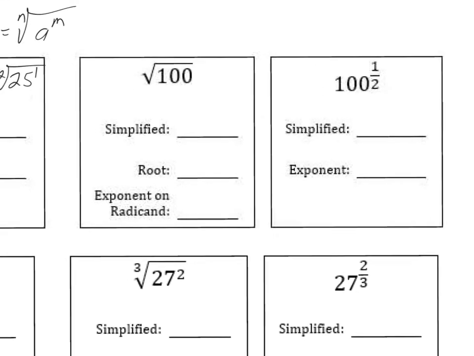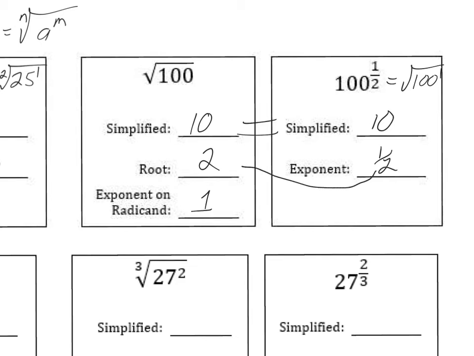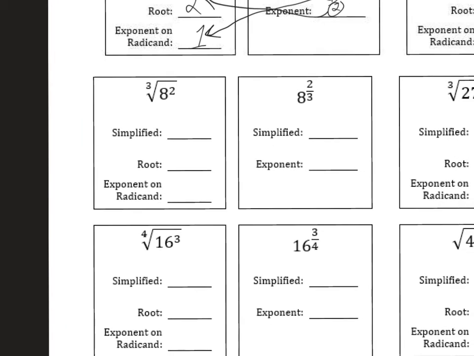So let's go ahead and try the second one. What is the square root of 100? It should just be 10. What kind of root are we taking? The second, so square root, and my exponent, there isn't one, so I'm just going to say it's 1. There's an invisible 1 there. This one, same exact thing. We're taking the square root of 100 again, to the first power. So that is 10. My exponent is 1/2. Again, my simplified versions are the same. The 2 goes there, and the 1 goes down there. Okay, go ahead and try the third one.